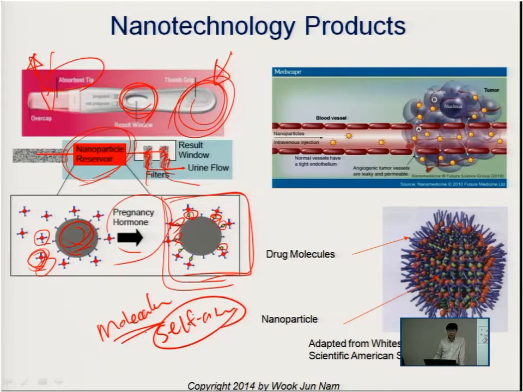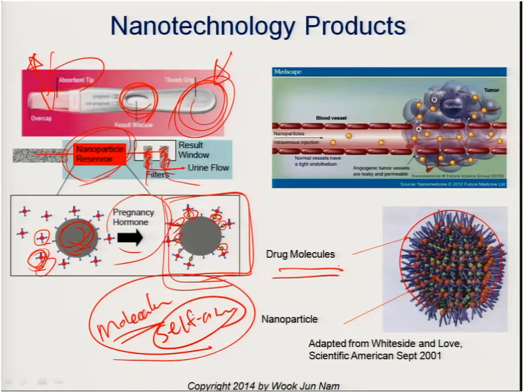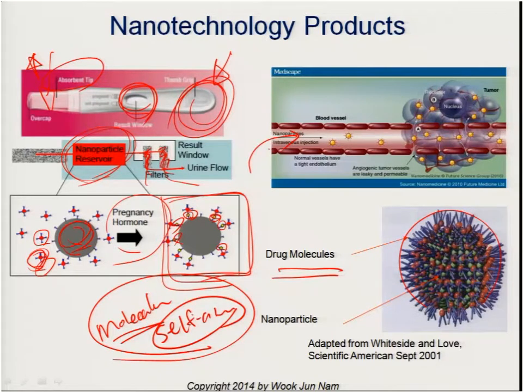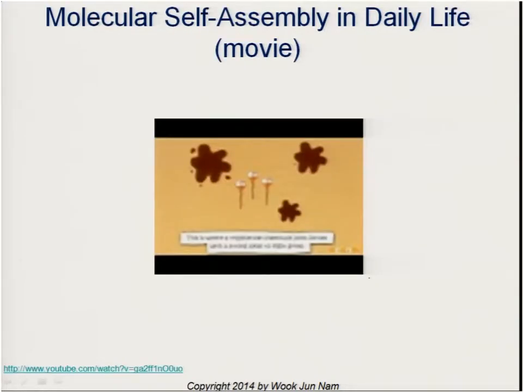The same techniques are used for other applications. Using molecular self-assembly techniques, we can put drug molecules on nanoparticles, send those nanoparticles through the bloodstream, and use them for drug delivery. And this is another example we use in our daily life, and it is also an example of self-assembly.